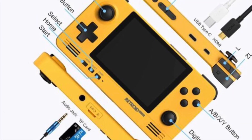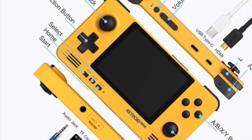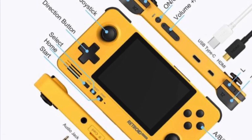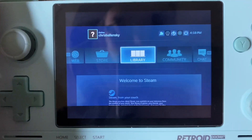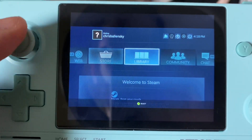Hello everyone and welcome to another video. I've been doing some recent testing of the streaming capability of the Retroid Pocket 2. In this video, we're going to take a look at Steam and the general menu navigation. We're also going to take a look at what it's like to navigate and launch games from this menu.